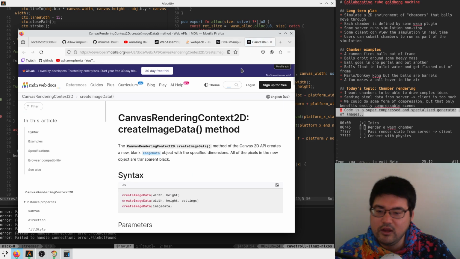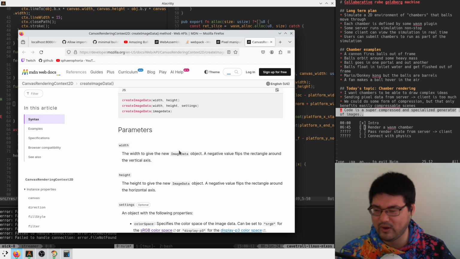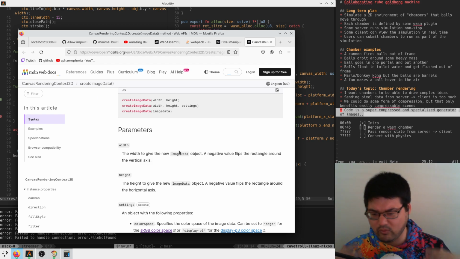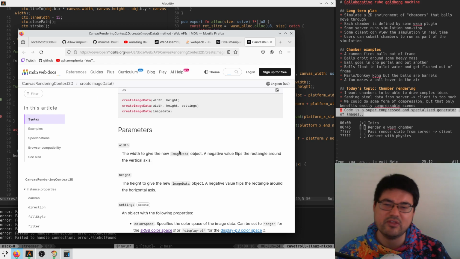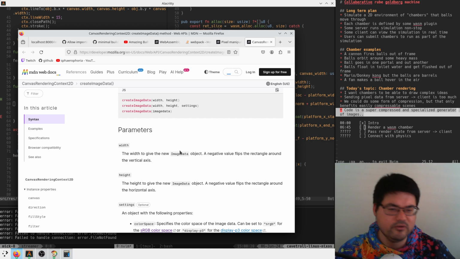Create image data, and we will create an image data that is the size of the canvas, and then we will fill it from data that we copy out of the WASM memory, which kind of sucks. But I think there's no way for us to feed the canvas data directly into WASM, because the WASM side needs to work in its WebAssembly sandbox memory. So I think the best we could do is work in that memory space, then copy it out into this buffer after.